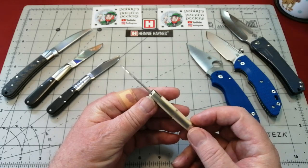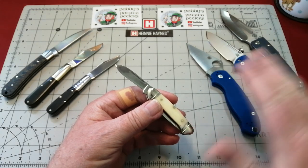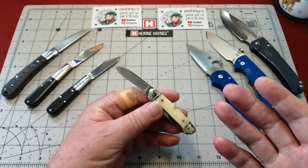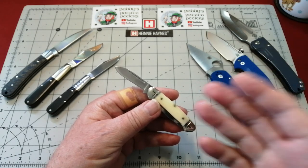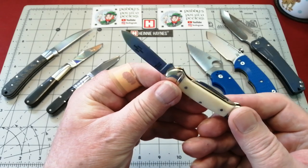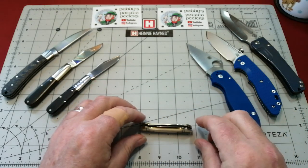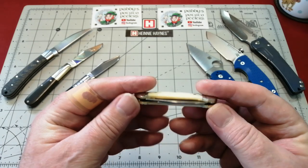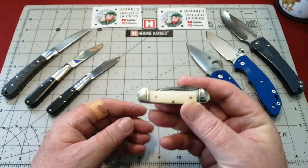But this little knife — let's get back to it. For under £10, you can't go wrong. I'm sorry, you just can't. It's a beautiful knife to throw in a fifth pocket if you want to carry a bigger knife and have something you can take out. Especially in the UK and Europe when we have these knife laws — I know some states in America are the same, and Canada. Having a little knife like this to bring out, not because it's decorative, not because it's cheap, but because it's a knife. And it's not going to frighten nobody. It is two and three quarter inches closed — just that little canoe is not going to scare anybody. So for us in Europe, it's a handy little knife.